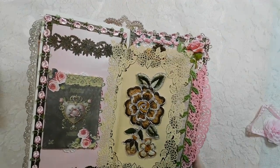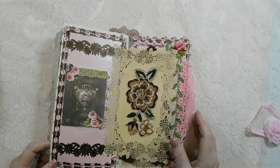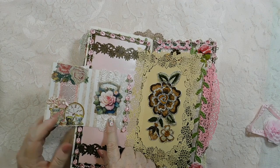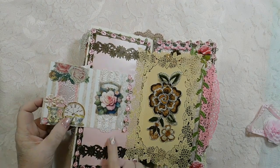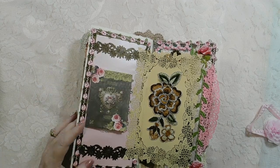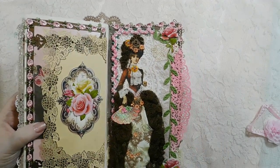And then this page is just gorgeous. All the browns, and she's got this brown applique there. And then this opens up and there's more stickers and more roses and beautiful stuff and all this beautiful trim. Angie really did a beautiful job on this. I love it. Oh, and this is one of the paper dolls.